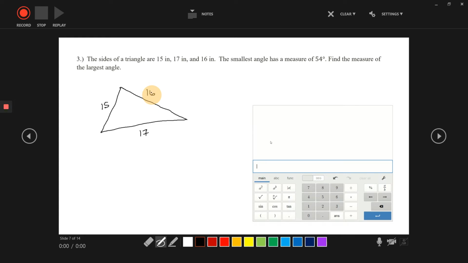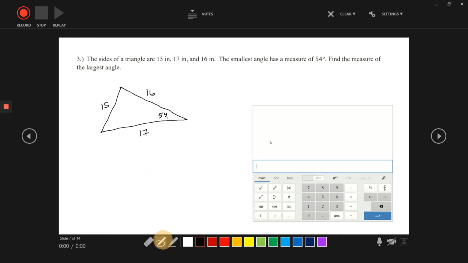How do you know which one is the smallest angle? So in triangles, it turns out that the smallest angle will always be across from the smallest side. The biggest angle will always be across from the biggest side. If you think about this, right? If you have an angle and you make it wider, a wider angle has a longer space. Bigger angle means bigger side across from it.